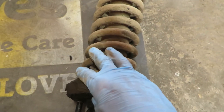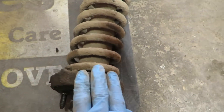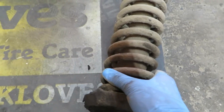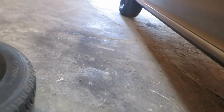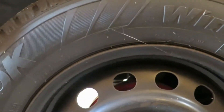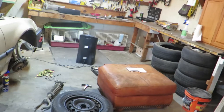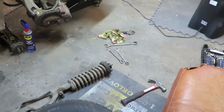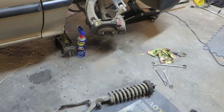Here's one of them — I'm kind of excited to unload this. These aren't loaded as bad, but I'm assuming the rears are going to be pretty loaded, because I had the same problem on the Prelude — the fronts were not as loaded as the rears. Those are going to be interesting to unload. But like I said, I have a garage and I have every tool I possibly need, so I will be unloading them in a safer location and in a safer way. Right now it just looks like a hot mess.